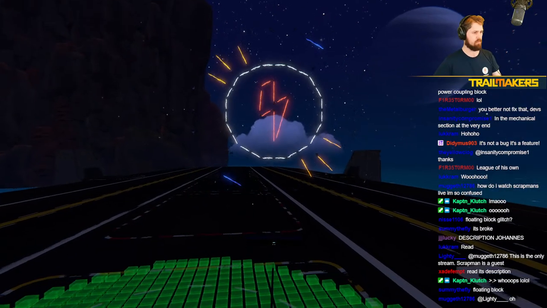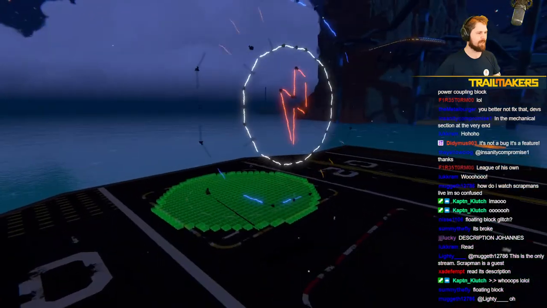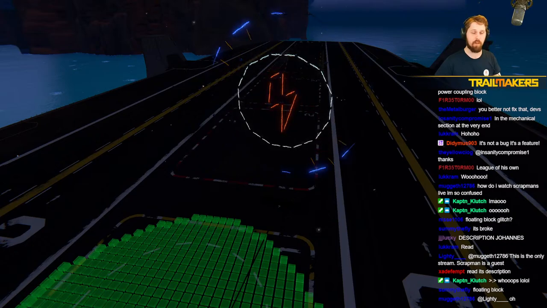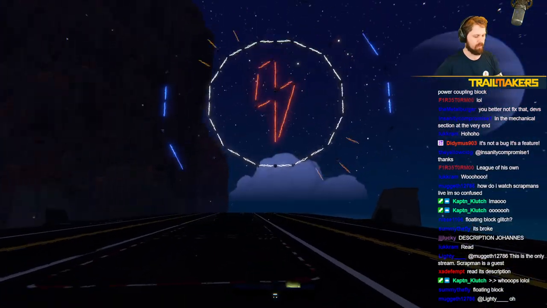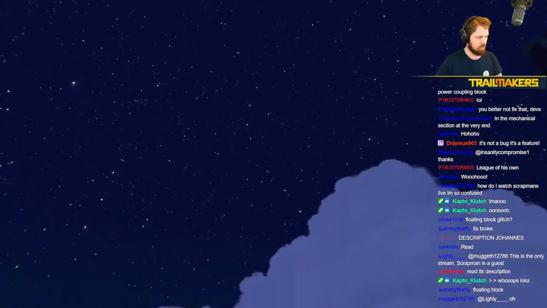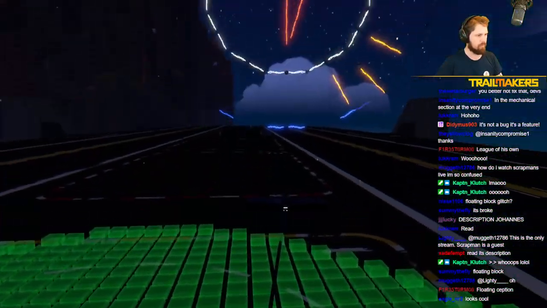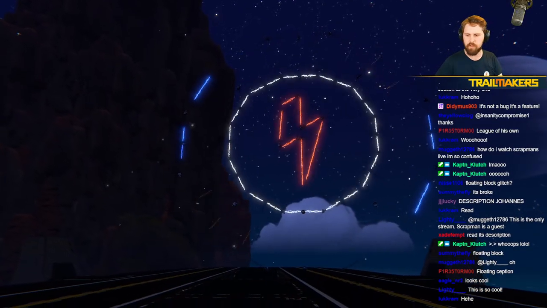Oh, wow. Oh, it's the Flashbulb logo! Wow. There we go. So you used a floating block glitch with the new floating block. Man, this guy cannot get enough of floating blocks. Whoa. That's a really cool way to use the power couplers. It's just LEDs now. Yep. This is actually really cool.